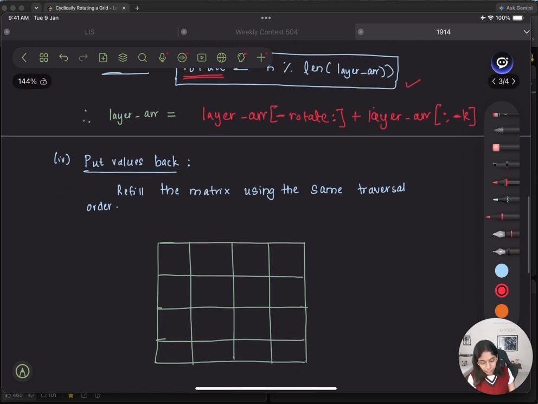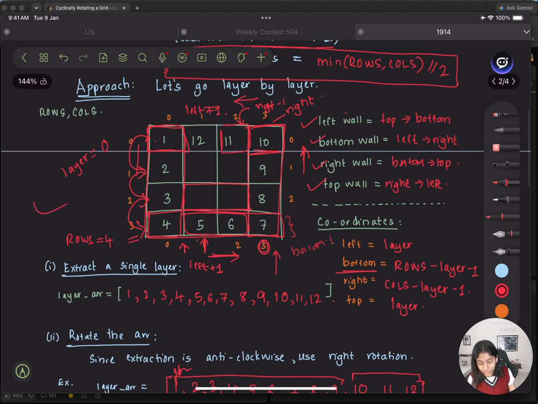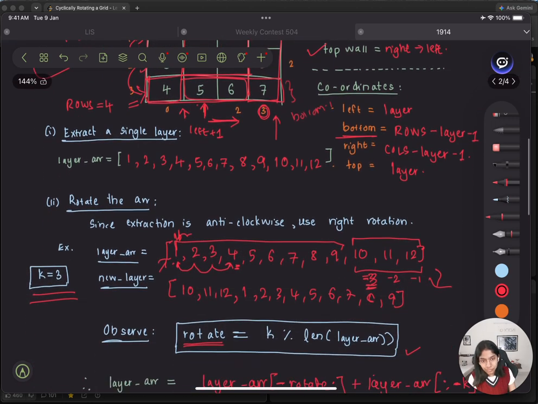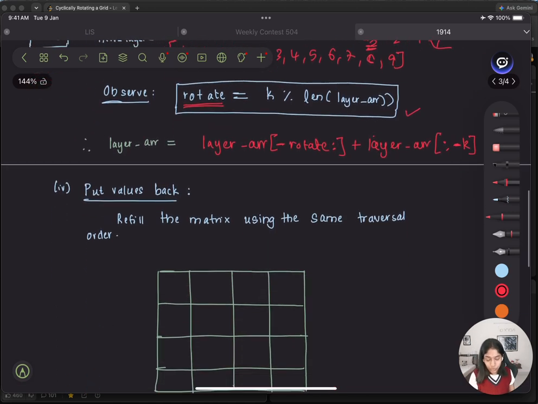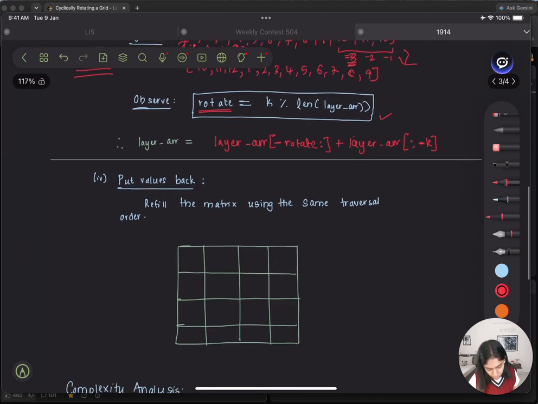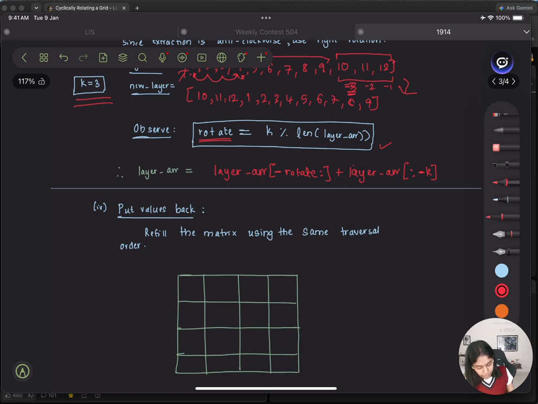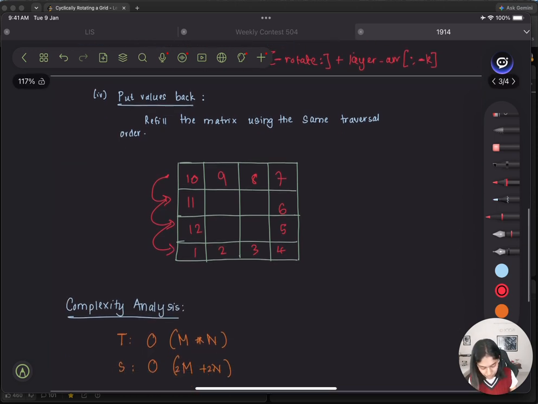So we just go back. We follow the same method that we followed here, along the path left, bottom, right, top, and we just go and fill it with our new values, right? Seems very simple. So let's just do that here. Here it starts from 10, right? So I have 10, 11, 12, 1, 2, 3, 4, 5, 6, 7, 8, and 9. If we look at that, 1 had started here, it went 1, 2, and it shifted here. And the same thing happened for all of those.